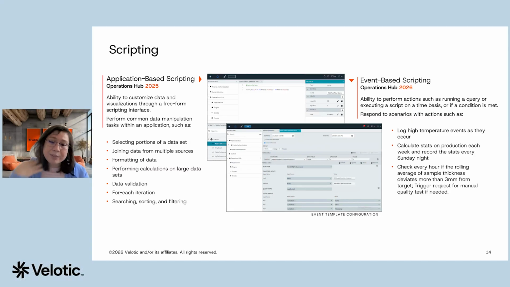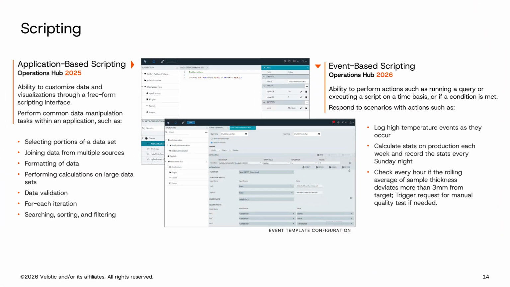And the idea here was that you could take that script, and then while you're building your application, you can trigger that script to be run on things like the page loading, or on a button press, or maybe even when new data comes in. So there are different opportunities that you have to run that script.